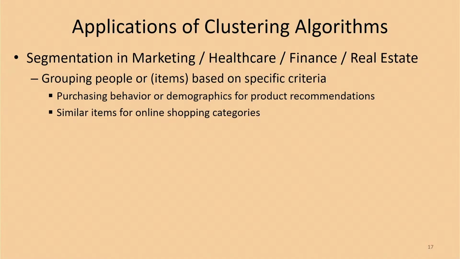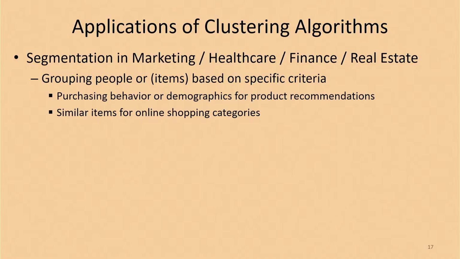Similar items for online shopping categories. Sometimes you are looking for something and you get recommendations for something similar, right? And this is what clustering is all about. I'm giving you examples of where clustering can be used. If you're shopping for clothes or cleaners, it says, oh, this is the cleaner I have, but you can buy even this one or that one, or you can group them together. Remember how they sell it in a group? Oh, you can buy the brush, the cleaner, and something else. Stuff like that is all part of clustering, and that is the marketing part of it. So anytime you have an application like that, you know that one of the clustering algorithms would be a good way of addressing that problem.